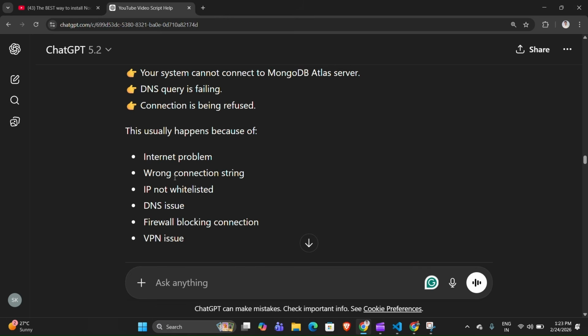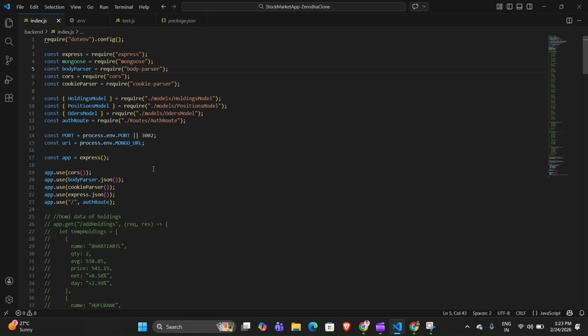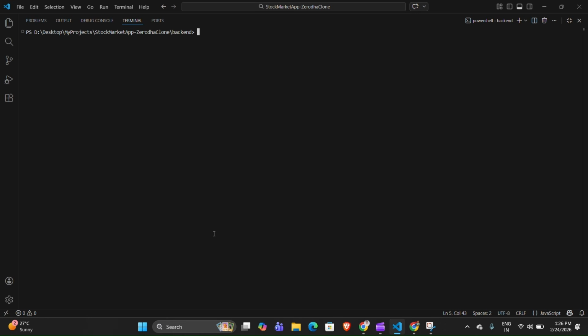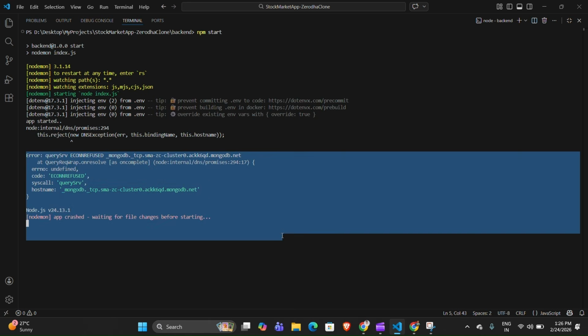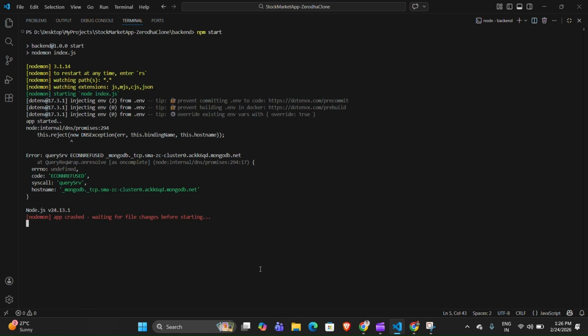Let me show you. This is my project's code. So let me open the terminal. First of all, let me run my project, and I will show you the error, and then I will give you the solution and the reason for that error. npm start, and you will see my project is running and it's getting an error. Okay, this is the final error, and let me tell you why this error is coming: because of the node version.